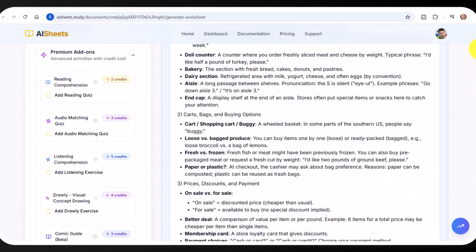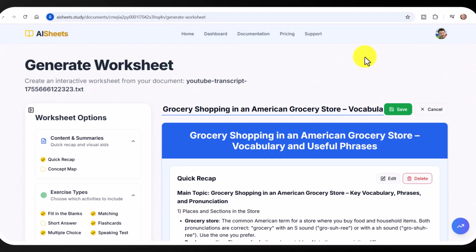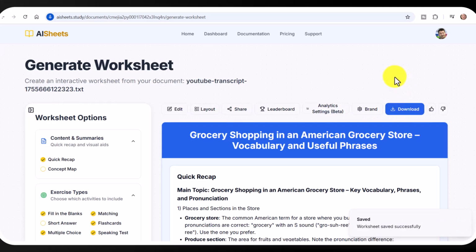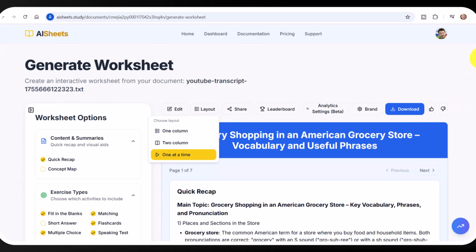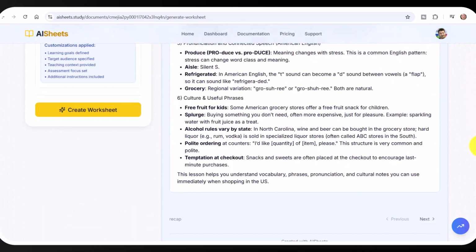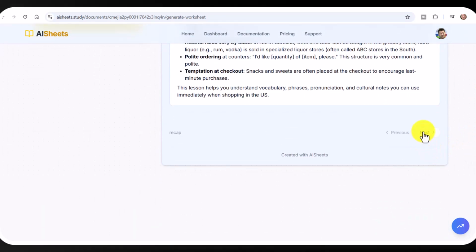So we're going to scroll back up to the top of the activity. And what I want you to look at, once you've done everything, just click on save. Okay, really important. Now, few things. You can change the layout, so you can choose 1 or 2 columns or 1 page at a time. All of these work really nice. Actually, 1 page at a time is really quite nice because you get one activity to do and then you have to move on to the next page.